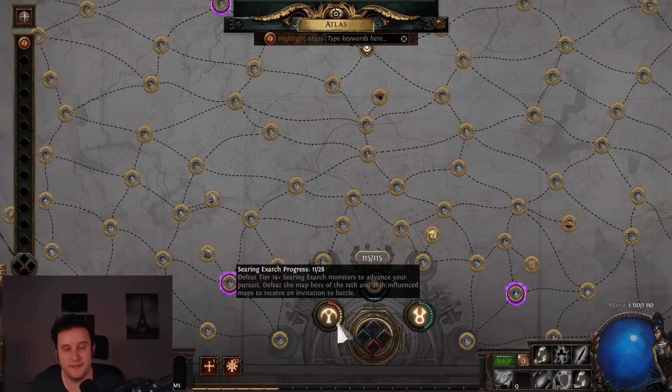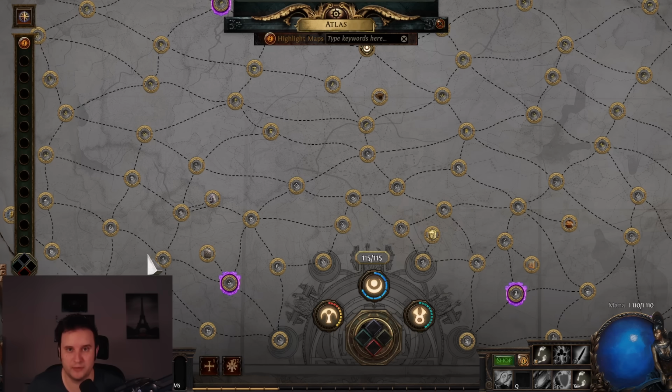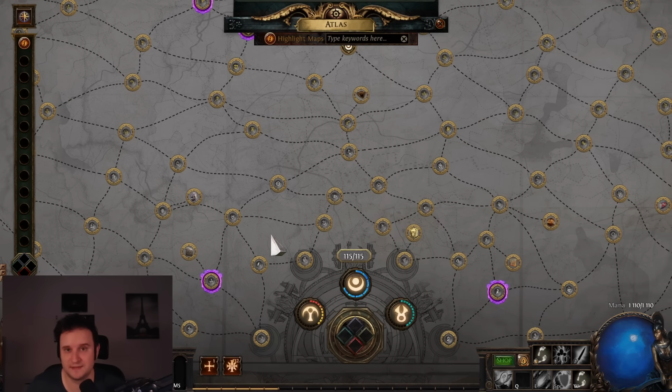Today let's talk about the Atlas passive tree that I will be starting with in the first few days. This is mostly made to complete your Atlas, get your 4 Void Stones, get 115 out of 115, and get all your favorite slots. That does not mean this is the best racing strat.